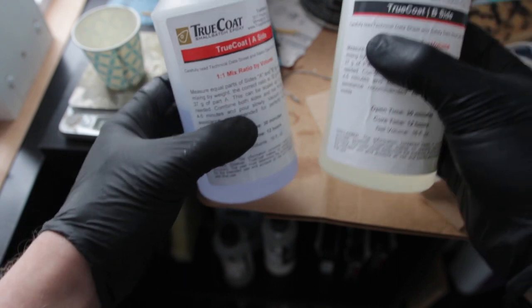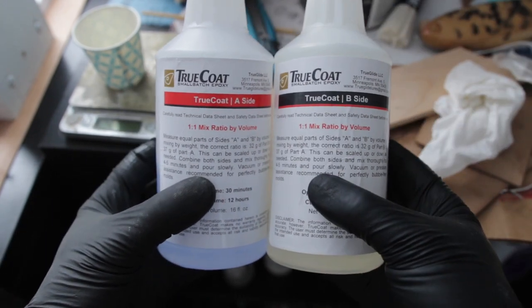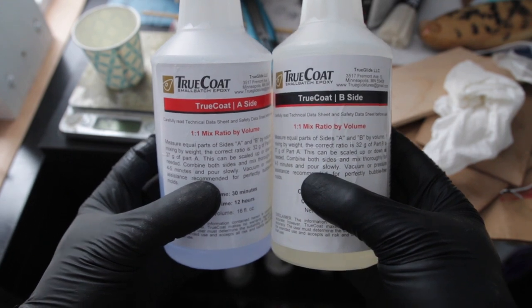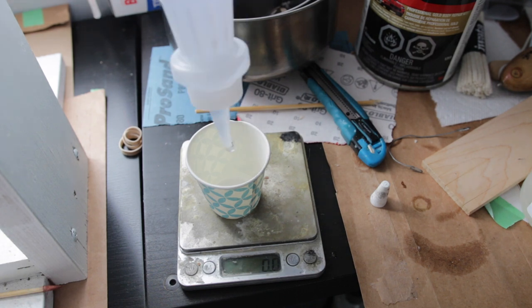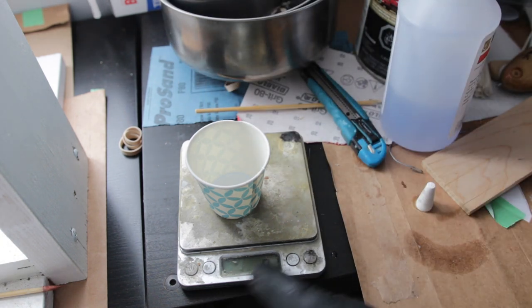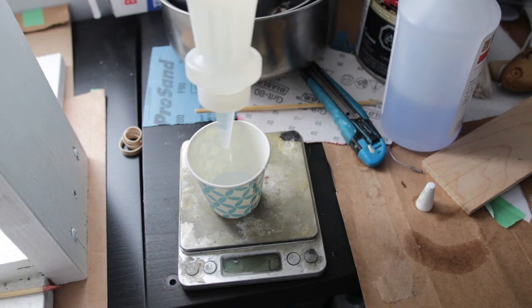So now we're ready to seal the baits, and I'm just gonna use True Coat Epoxy for this. Freeze the screen right now to see how it's spelled. Apparently, some people have a hard time understanding my accent, judging from previous comments that I've been getting whenever I use this epoxy in the past. Anyway, this is pretty straightforward stuff. Just follow the instructions that come in the bottle about the mix ratio, and you should be fine.